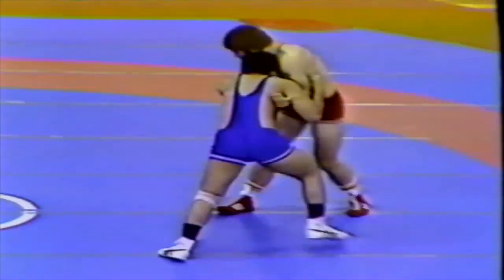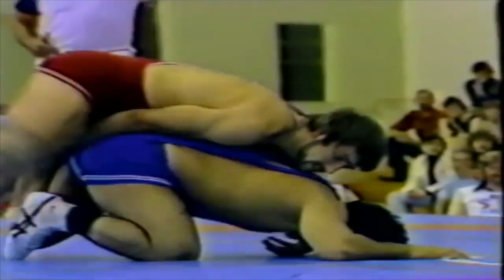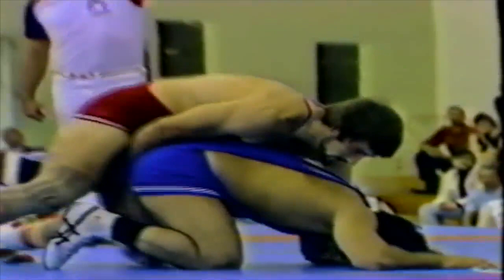The heavy 90-kilo class. Danier right now is 2 and 0, and a win here would make him 3 and 0. But Kartar Singh, as mentioned, will provide his toughest competition, as most of the Indians have done so far for our Canadian wrestlers. They're just stalking here, looking for a shot to take. There's Singh — he takes the first action. Danier counters beautifully and goes behind, picking up one point. A single point for a takedown with control.